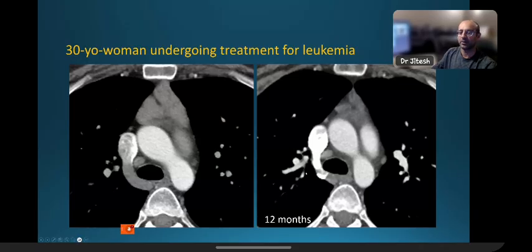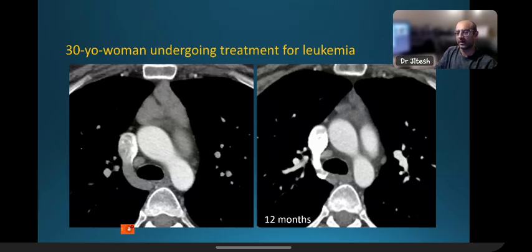We asked the patient to come back in 12 months, and we can see already this patient is undergoing fatty involution again. So this is a rebound thymic hyperplasia based on the patient's physical stress, which was leukemia. So in certain stressful conditions, thymic hyperplasia can recur. Usually, the thymus starts to undergo fatty involution in the second decade, around adolescence, and by the age of 30 or 40, it's mostly replaced by fat.